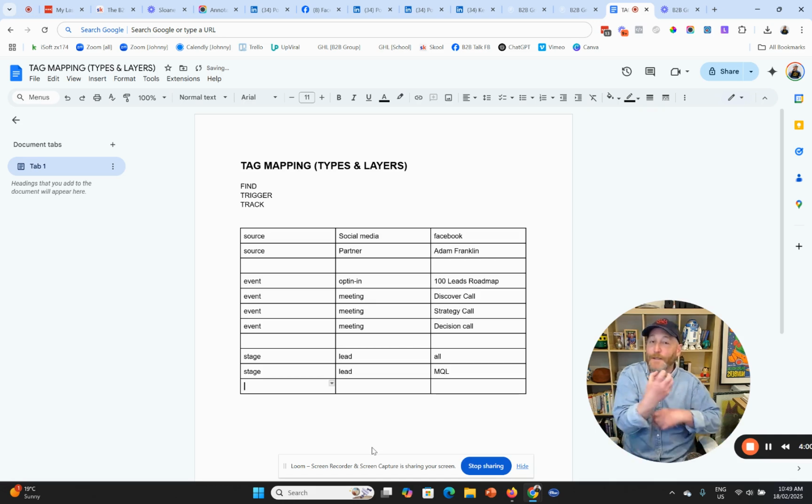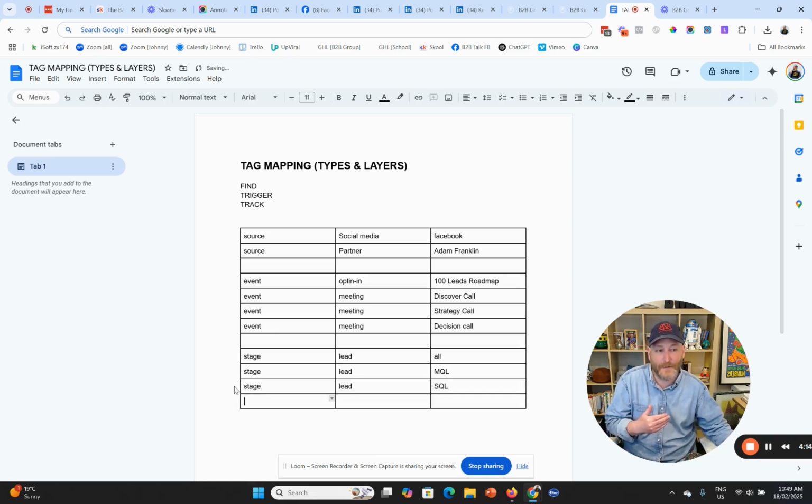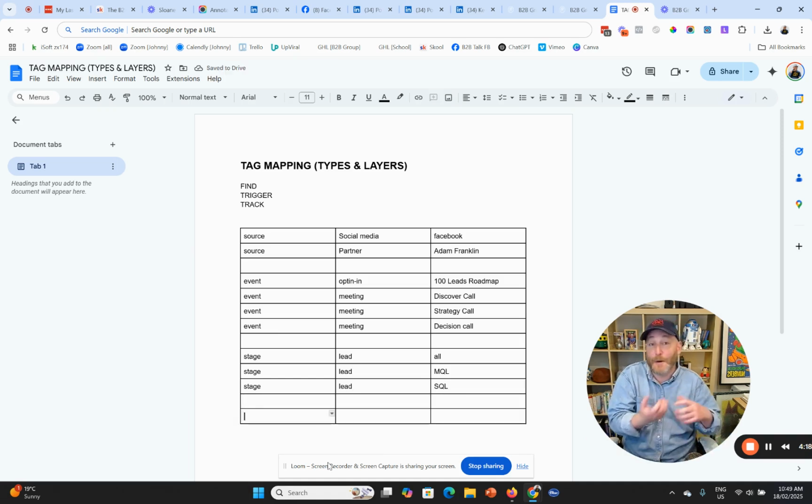So in our world, if they're the owner and they run a B2B business, that would be a marketing qualified lead. Stage, lead, SQL. Can you guess what an SQL is? It's a sales qualified lead. And that might be someone who is a marketing qualified lead, but also has the budget to be able to spend money with me.